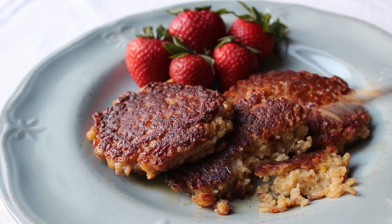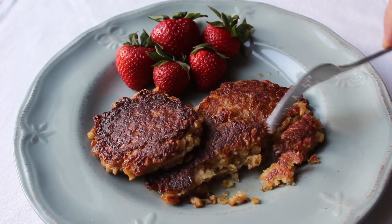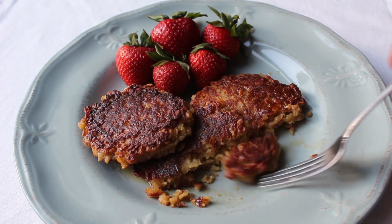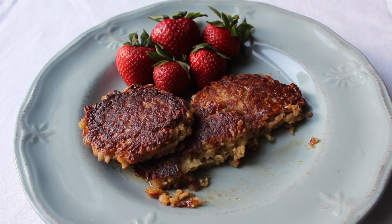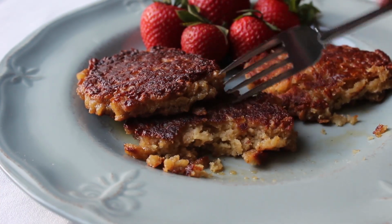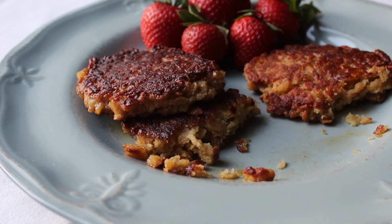And don't be fooled by those crumbs here and there, which sort of makes this look like it would have a texture closer to a pancake, but that is really not the case. And as I mentioned earlier, the reason we didn't add a lot of flour to this. Okay, if we want pancakes, we'll make pancakes. Here I'm going for something much closer to crispy, crusty, butter-fried oatmeal, which is basically what I accomplished. So I really do love how these come out. But anyway, that's it. My take on Scottish oatcakes, the pancake edition.